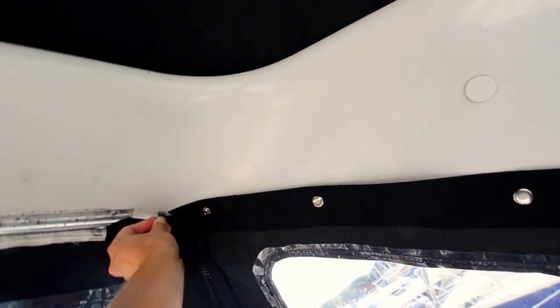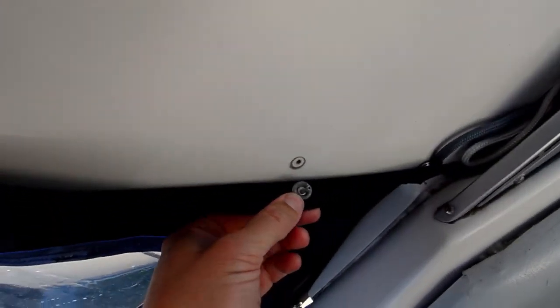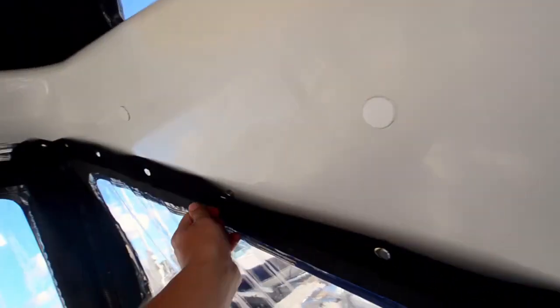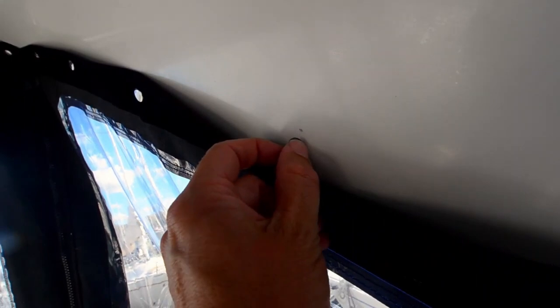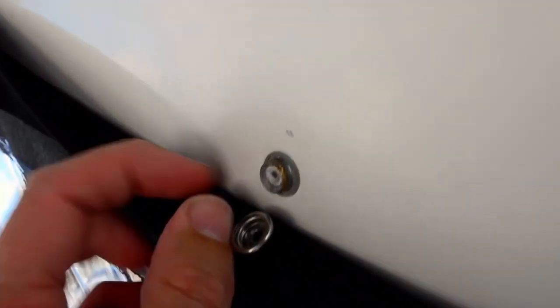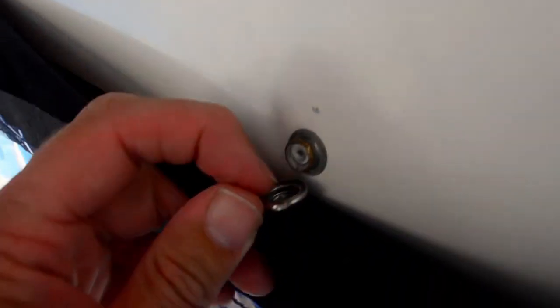Also with the buttons, why this happens, and also why they come apart, is that I didn't replace the old ones here. Good shot of that. So not replacing these when you're replacing these means they get really stuck both ways. It's hard to get it on. It's hard to get it off because of the oxidization on them.